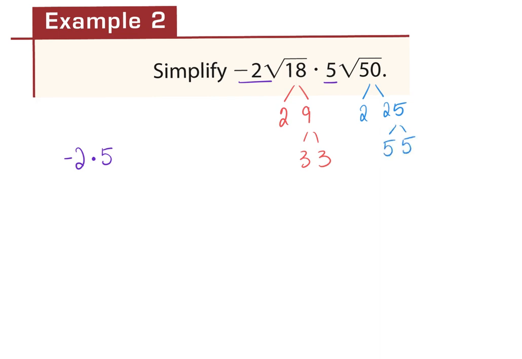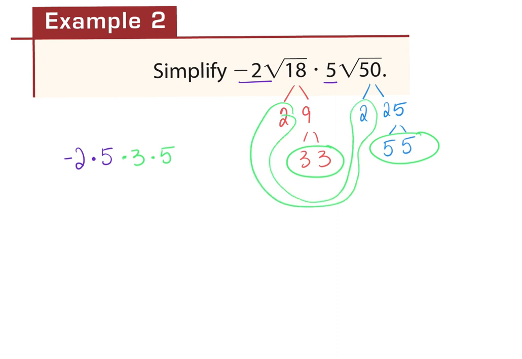My index is 2. So anything among all of those that groups can come out. So I can see I'm going to have a 3 that is also on the outside. I am going to have a 5 that is also on the outside. And I have, while they're separated, those are pairs of 2s that are also going to be on the outside. And I actually have nothing left on the inside here. This is going to end up being a perfect square root when it's all said and done.